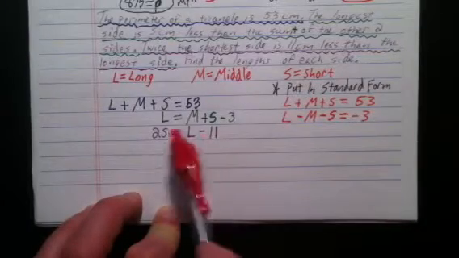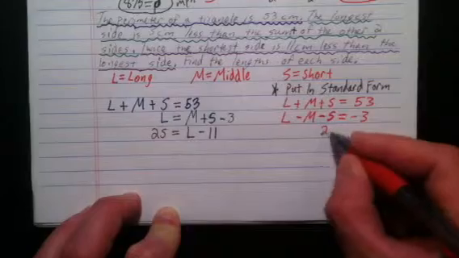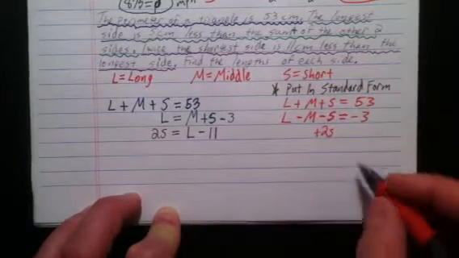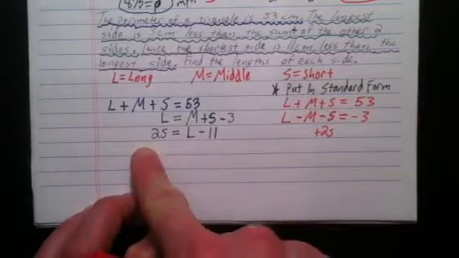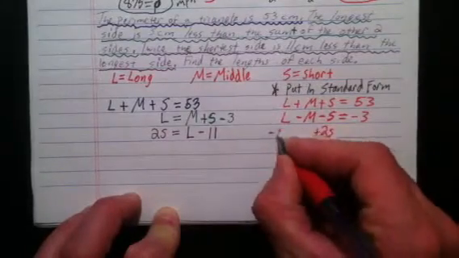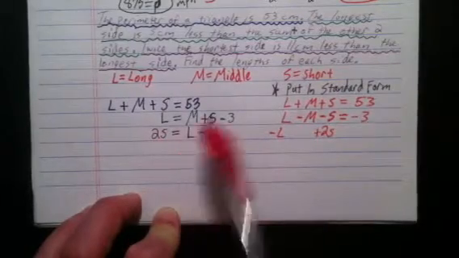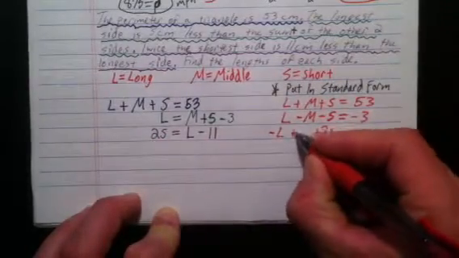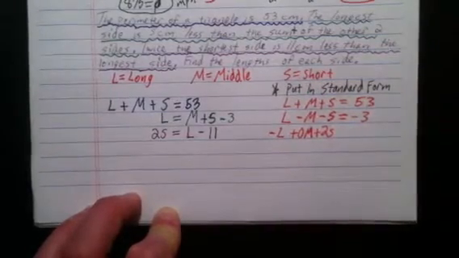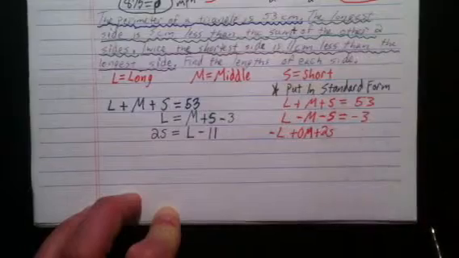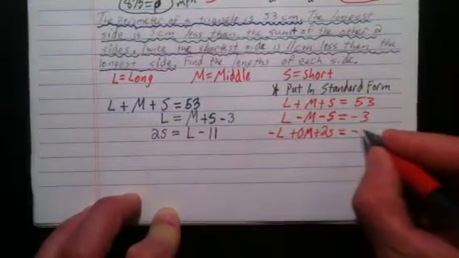And then doing the same with the bottom equation, we already have the 2S there, so that's going to be a plus 2S here. We bring the L over to the left hand side, it's going to become a minus L. And we didn't have any M term in this equation, so usually I like to still put a 0M in place there, just so that we have our L's, M's, and S's all line up in columns. And that's going to equal the negative 11 that was already on the right hand side.